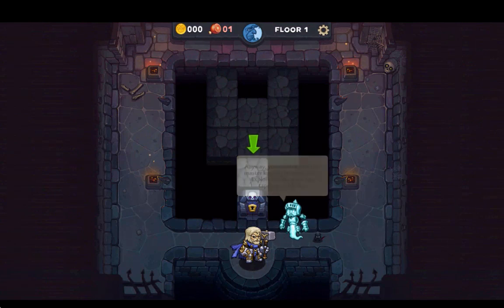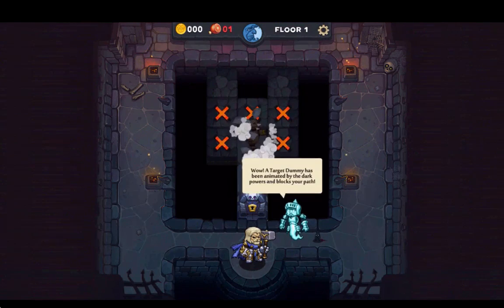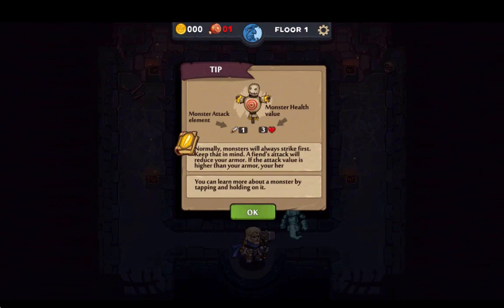You think that's funny? So he's telling us that we have to explore the dungeon, a tile at a time, a la Minesweeper, to find the key that will open the door. So this is our first enemy here. This is a target dummy.